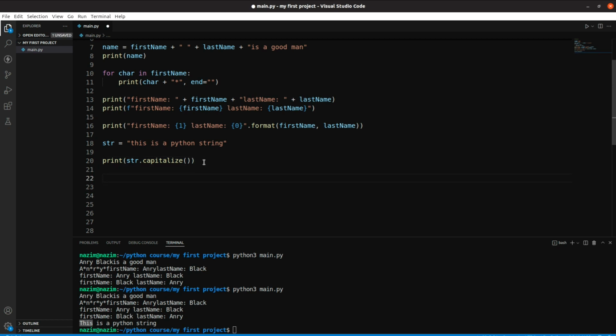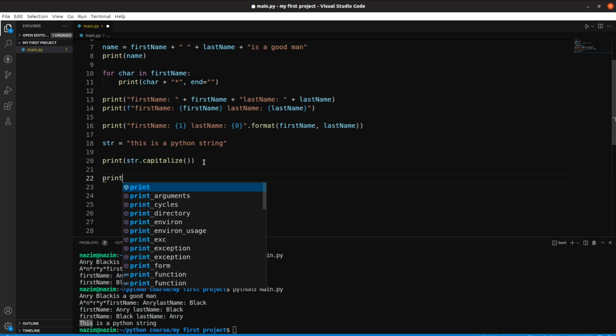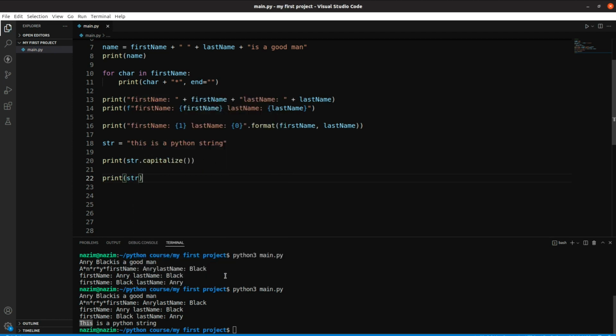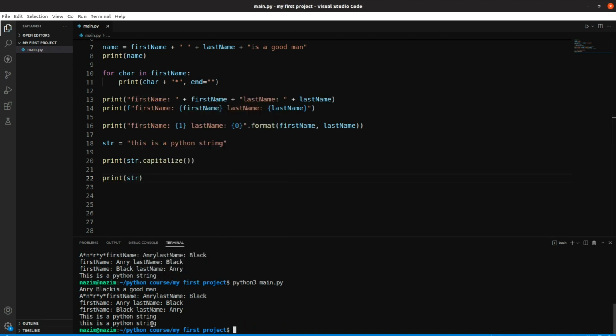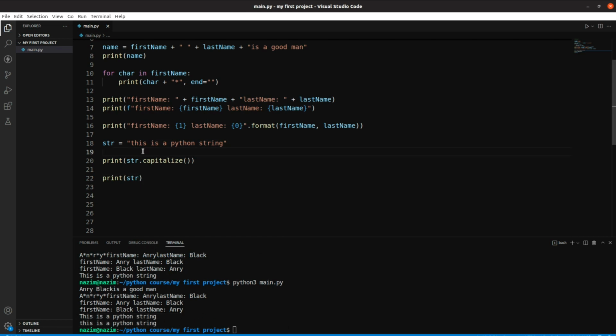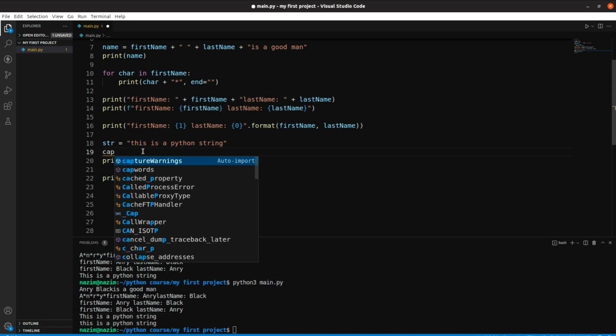So str.capitalize will return us a new string, and it will not change the old string, but if we print the old string, we will get the same string without capitalization here. We can store this string into a new variable.